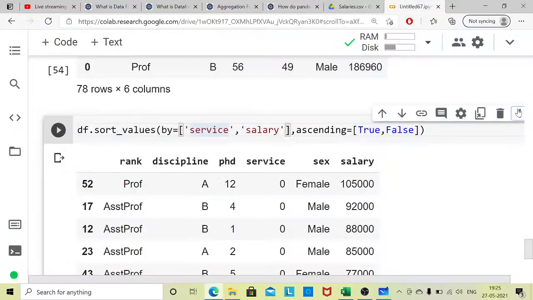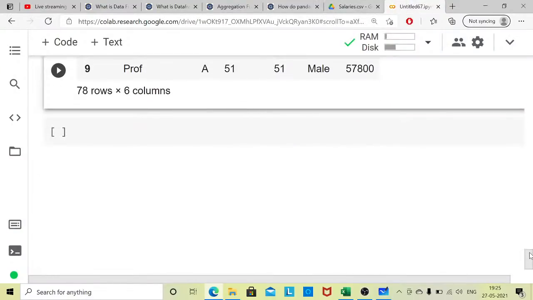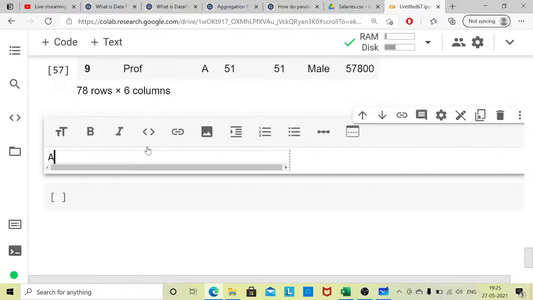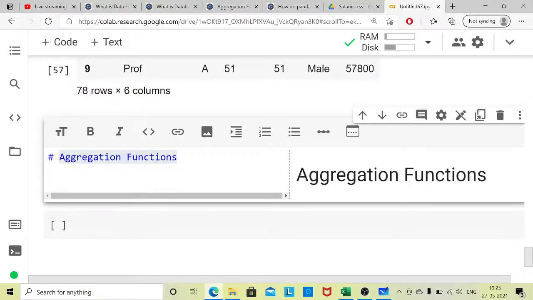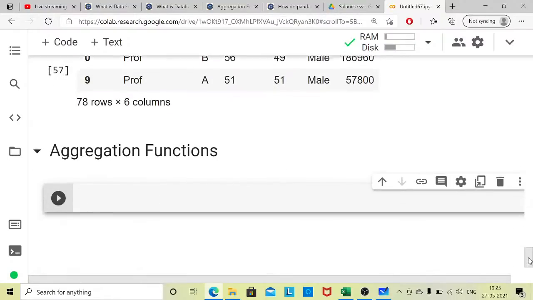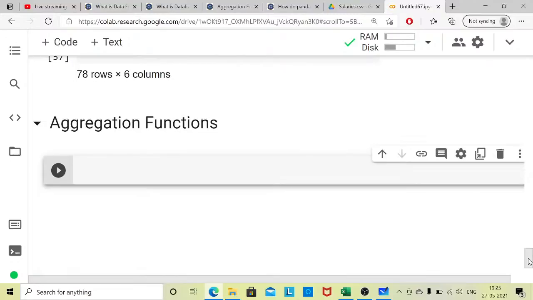So let me write here, aggregation functions. Guys, till now everything is clear?